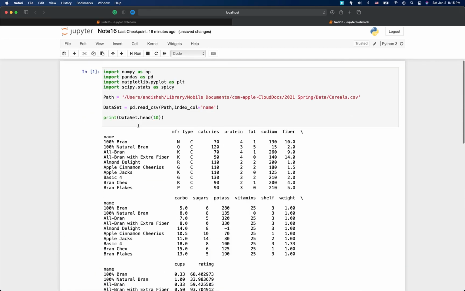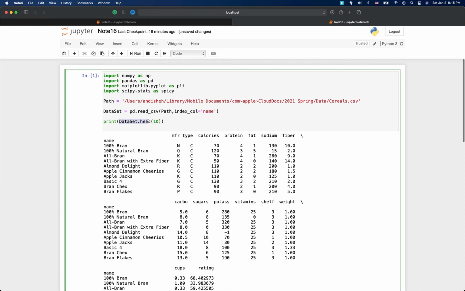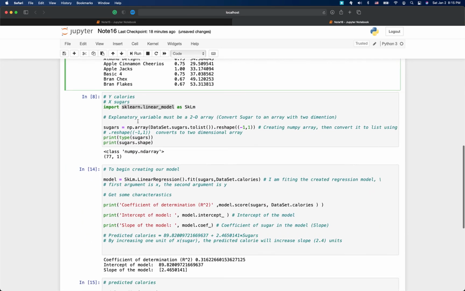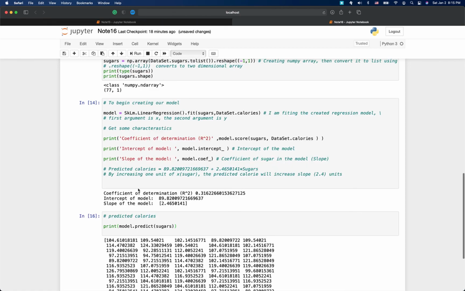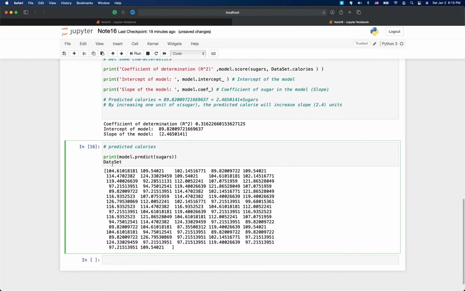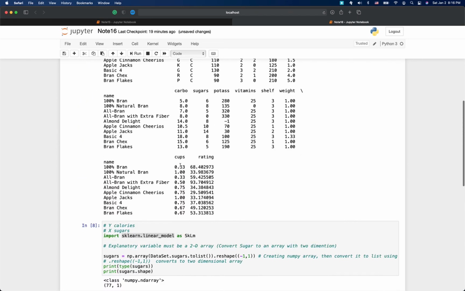So let's go back and see what my data set was. Print the data set. And what I want to do is say all the rows, but I want just calorie.